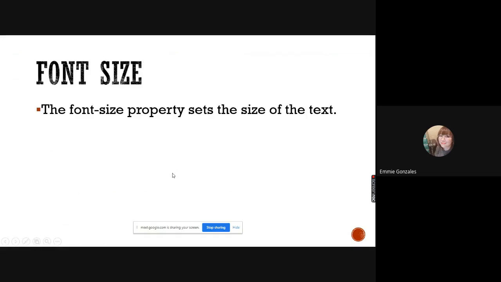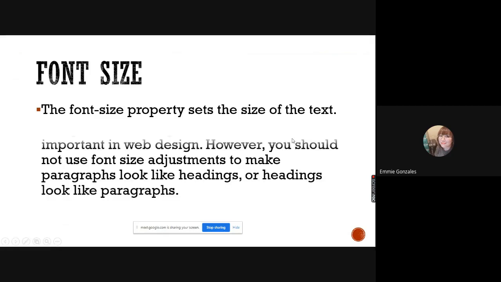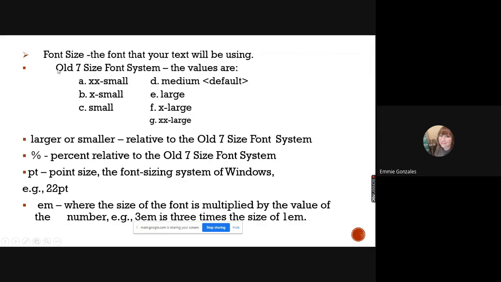Next, we have different font sizes. The font size property sets the size of the text. So example here, do you remember our sizes in HTML? There are only 7. From 1 is the smallest size, while 7 is the biggest size. So the equivalent of 1 there is double extra small. Ito yung 1, 2, 3, 4, 5, 6, 7. So kasing laki lang niya yung old 1 to 7 sizes.